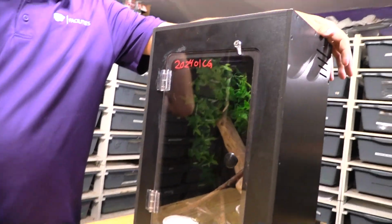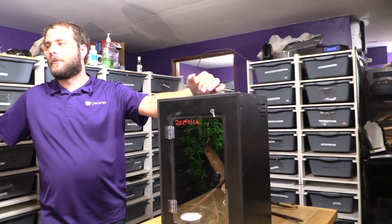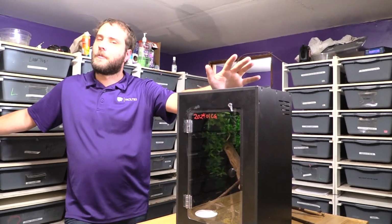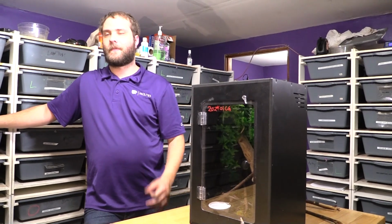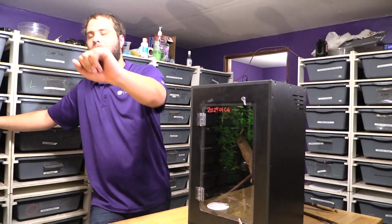And it's just a number we came up with so when I document them, in case in the future someone asks, well, who's the parents of this, I can go back and look. Because crested geckos don't lay one clutch like ball pythons do. They lay 7 to 9 in a year, and there's usually 2 eggs each. So you could have anywhere from 14 to 18 babies, and they're not all at once. They could be a week apart, they could be several weeks apart, they could be a couple months apart. And with 4 females, I probably won't breed all 4 at once, but if I did, that's 18, 40, 72 babies. If I don't have them labeled correctly, it'd be very easy to be like, oh, well, you come from this parent or this parent.